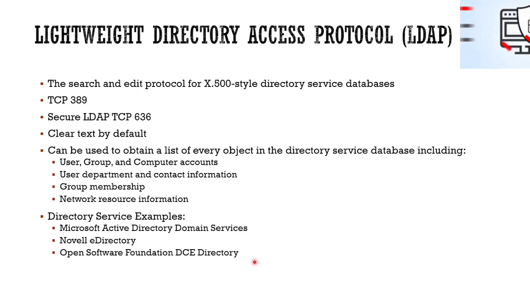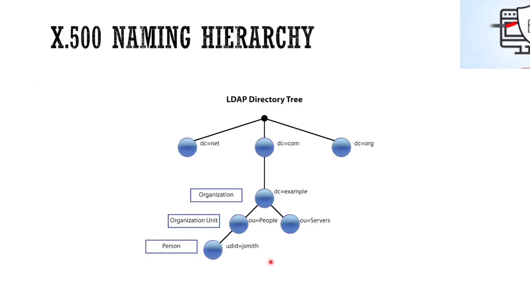Here's an example of an X500 naming hierarchy. So you've got top-level domains, net, com, org. And then let's say from com, you have a domain called example. Now the DC doesn't mean domain controller, it means domain component, or a level in a DNS style name. So here's one level, com. Below that is example. And com can have Microsoft, CompTIA, EC Council. Org can have all these things as well. Oh, actually, EC Council would be under org, and so is CompTIA. But Microsoft is under com.